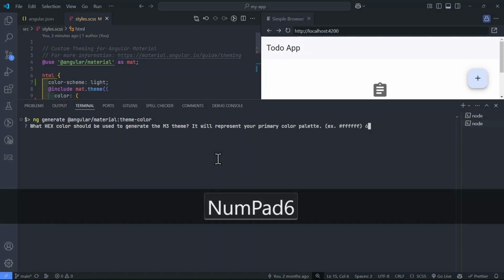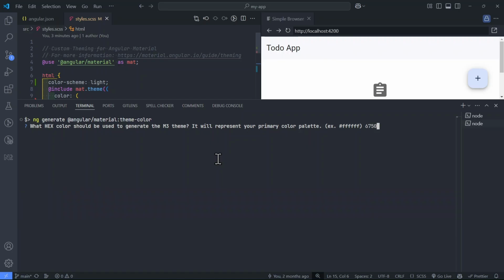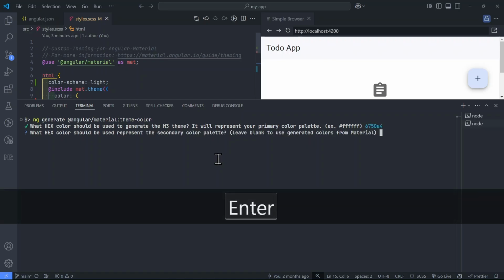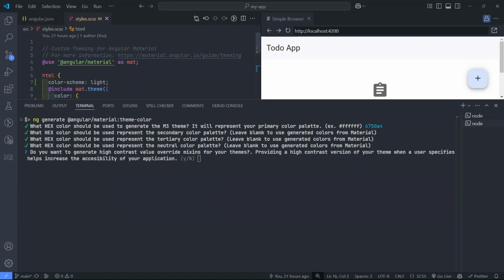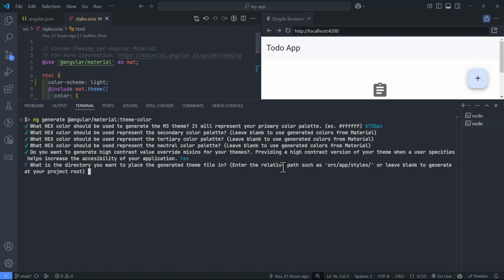For primary color, I will provide 6750A4 and for the rest of the colors, I am going to leave blank. For high contrast, I am going to select yes. If you get the question for directory, in that I'm going to provide src/styles/.